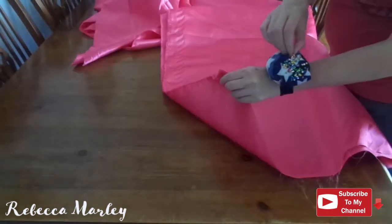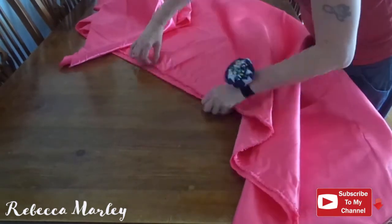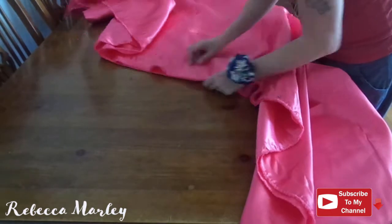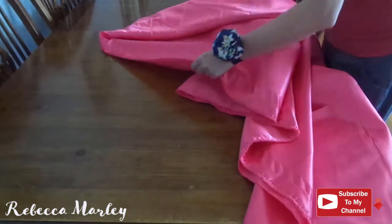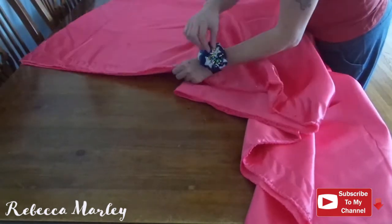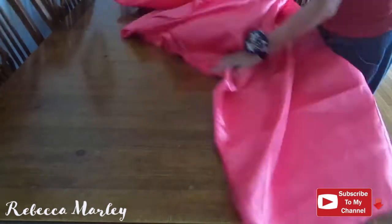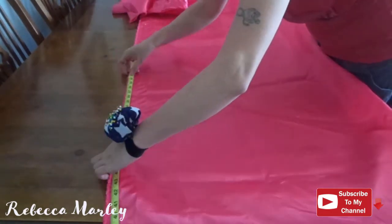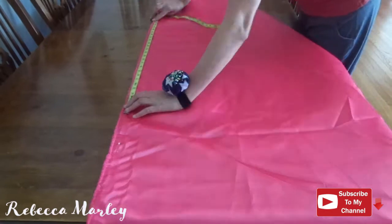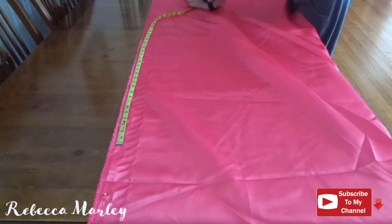The full circle skirt has a hot pink strip going all the way around the bottom of the skirt, so I used this hot pink fabric to make that. And I just used my rotary cutter and cut out a 6-inch wide strip. The bottom of the circle skirt is approximately 90 inches long, so I made sure I cut out a strip that would incorporate that plus a little extra.